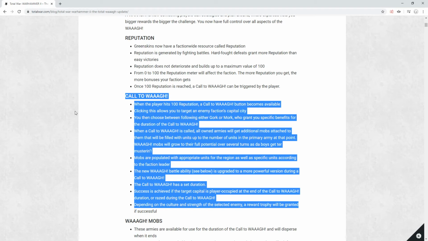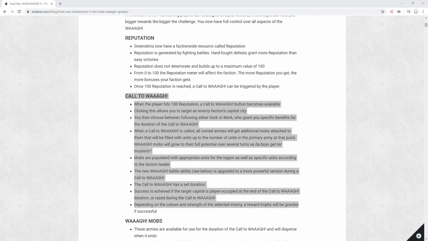When a call to Waaagh is called, all owned armies will get additional mobs attached to them that will be filled with units up to the number of units in the primary army at that point. Waaagh mobs will grow to their full potential over several turns as the boys get their mastering.